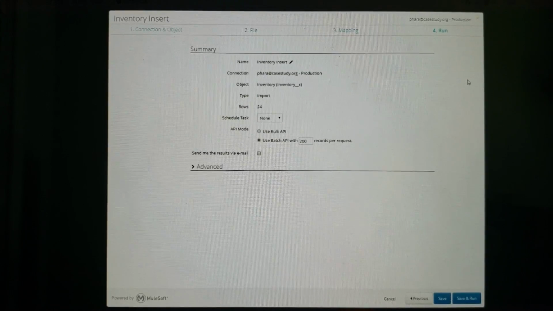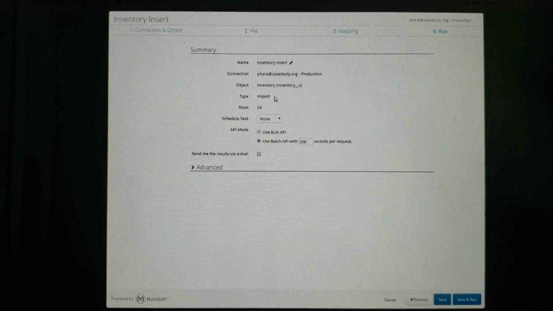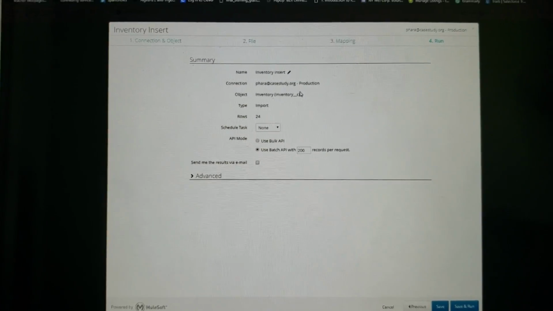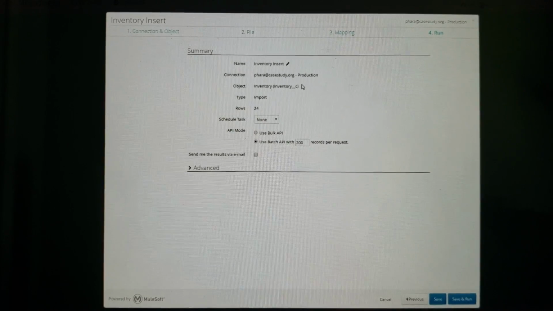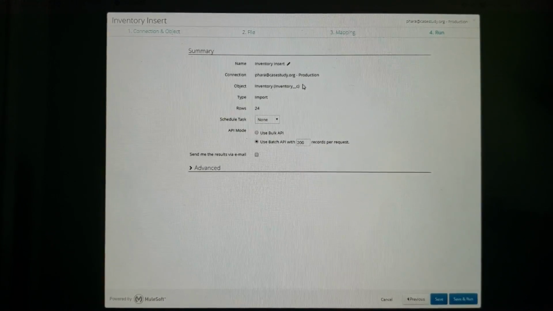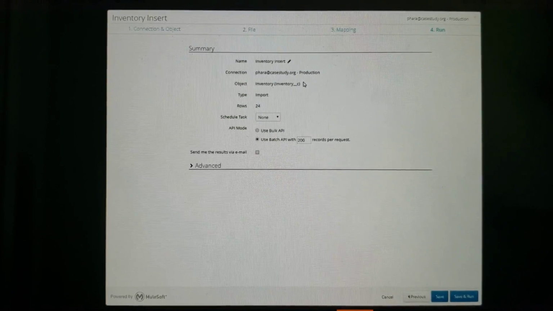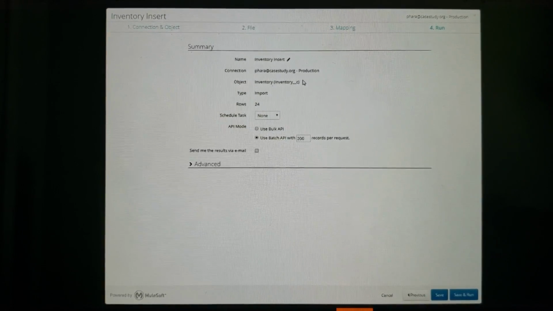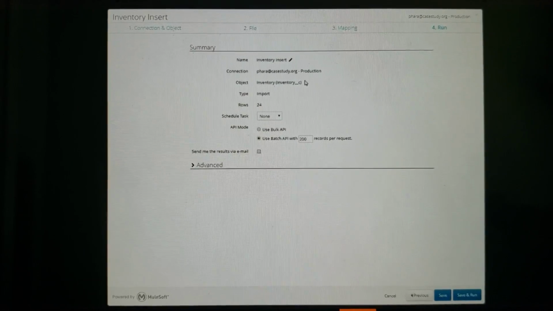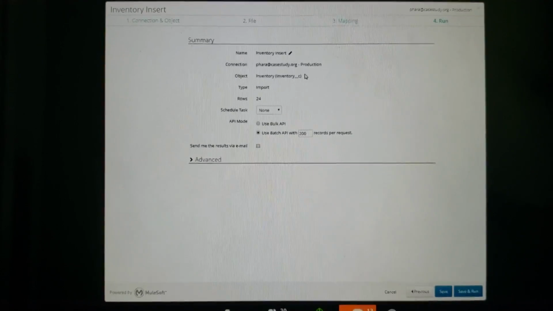And then here on this screen is a summary. We looked at it earlier today when we did it the first time, but here it says we're inserting inventory. I always read this part because sometimes, like this past week when I've been doing a bazillion data migrations, it's like when you're driving for hours and everything looks the same. If you're doing a lot of data migrations back to back, you may forget: did I click insert or update or delete?